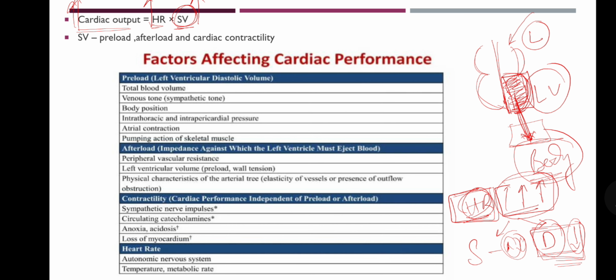But the left heart is unable to pump enough blood to the body, so there is accumulation of blood in the left atrium, which causes pushback of blood into the lung. This high amount of fluid in the lung causes bilateral basal crepitation, dyspnea, orthopnea, and cough. That means bronchial asthma, or cardiac asthma. This is called cardiac asthma.